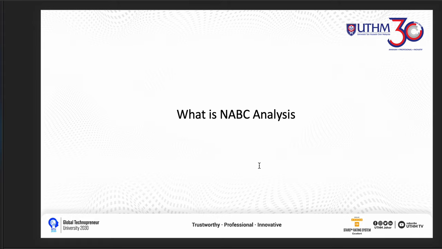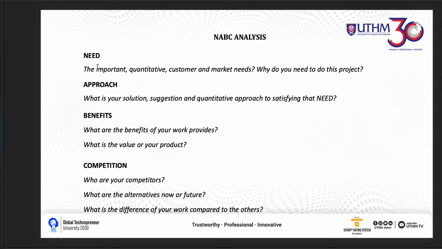Okay, now let's understand what the NABC elements are so we can map the NeuroBeam information that we have accordingly to this NABC. N stands for need. In simple words, what is the problem that leads to the invention, or what problem do you want to solve using your idea? And A is for approach. What approach or method do you choose to solve the problem highlighted in need? Okay, that is A. And B stands for benefits. What are the benefits of your product, of your idea? What are the benefits, the value? And C stands for competition. Who are the competitors? What are the alternatives now, right? The options. And what's the difference between your idea compared to your competitors? So for this one you have to do a market study. What are the competitors in the market?